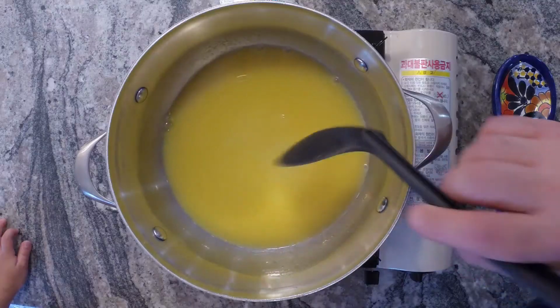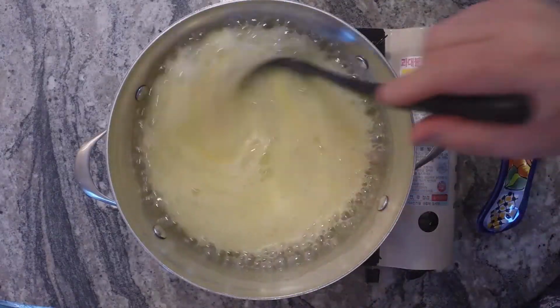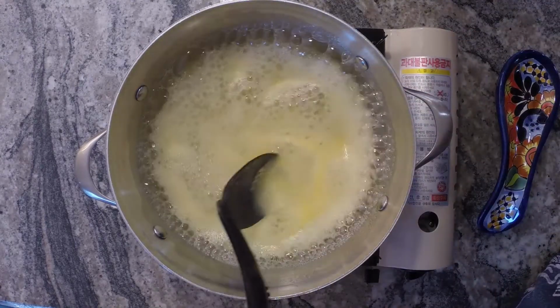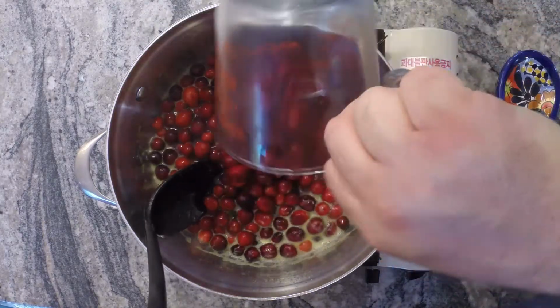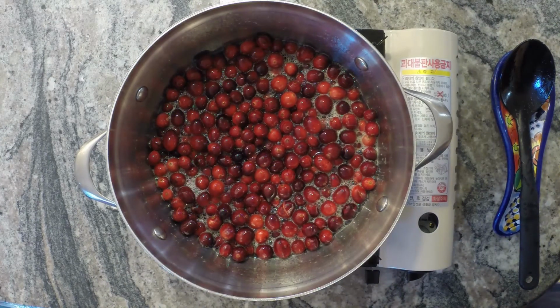Okay, now we're going to heat this up and we're going to get it to boil. Let's turn this down. And we're going to add in our cranberries now that it's boiling. And we want to boil these now. We want them to continue to boil. We're going to bring it back up to a boil with the cranberries in. And it's going to boil for about 10 minutes.